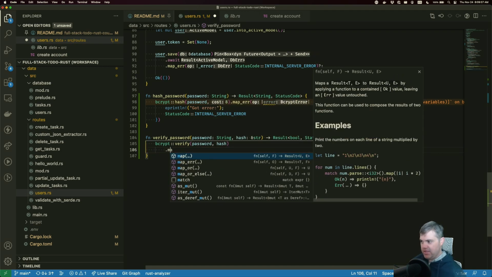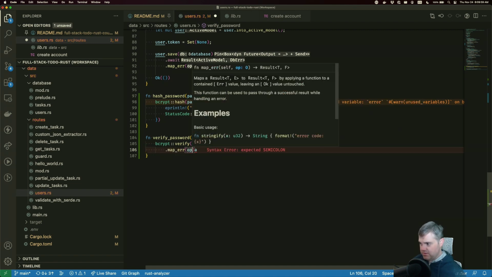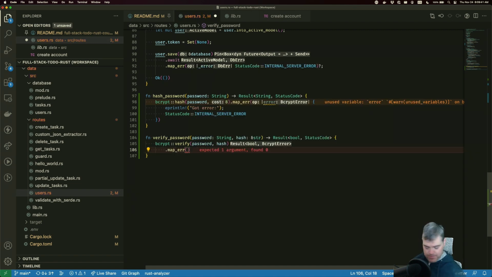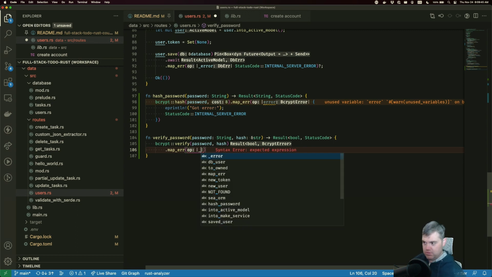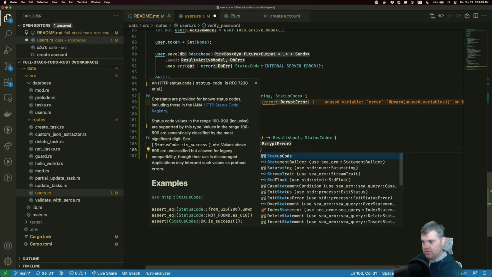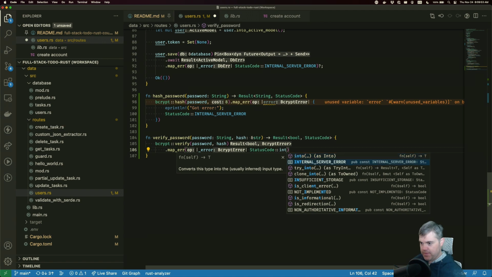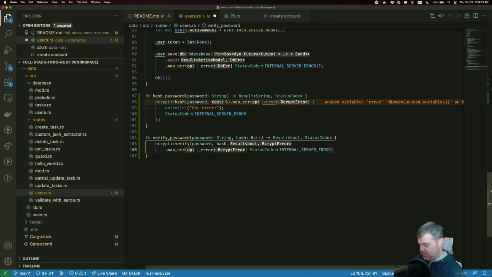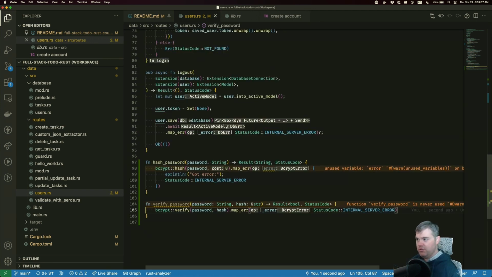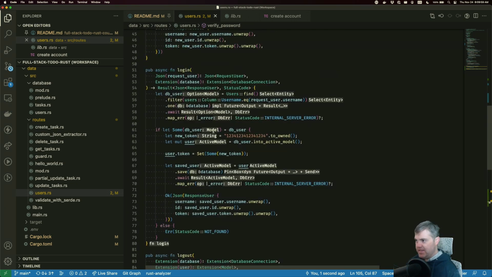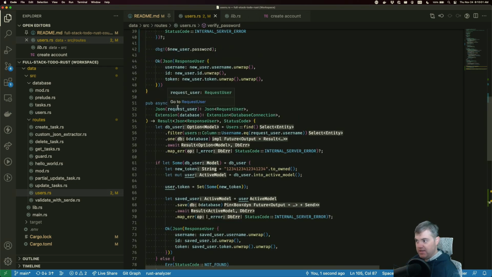So we map the map error to status code internal server error at this point, and then we just return it. And then that's going to happen here at login.